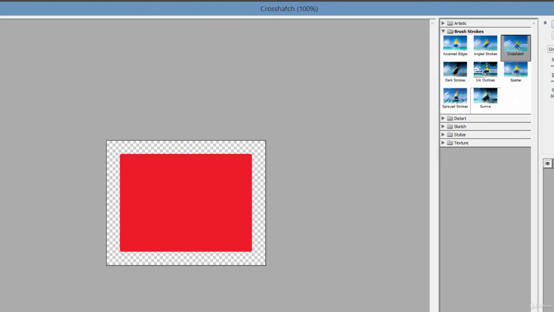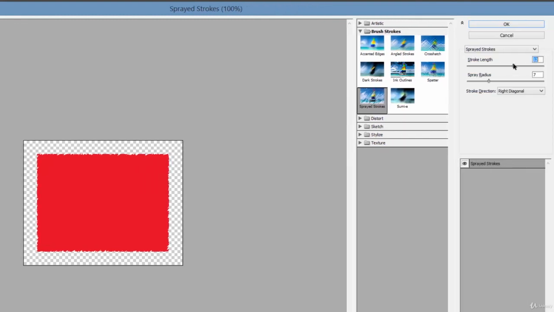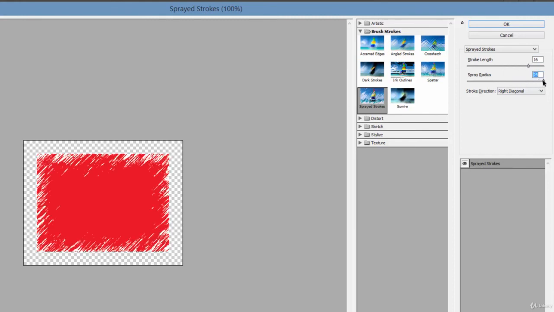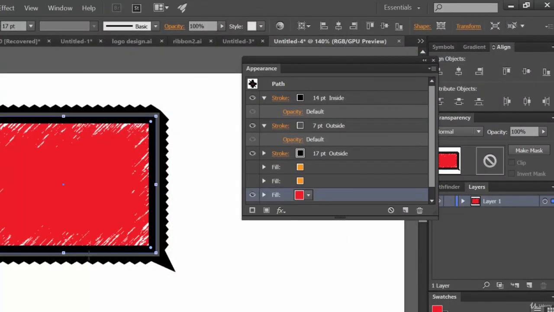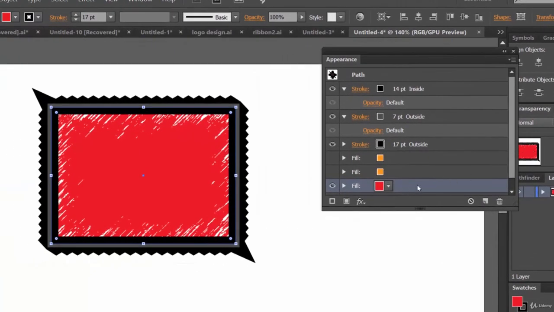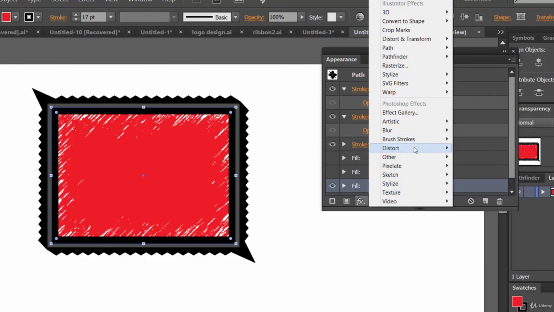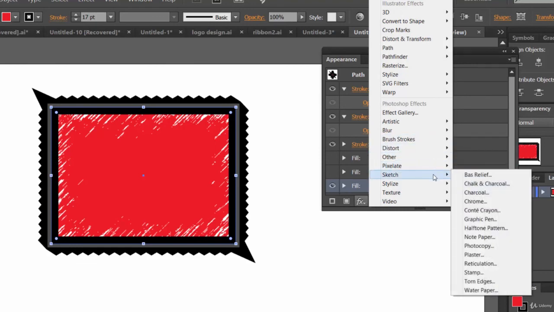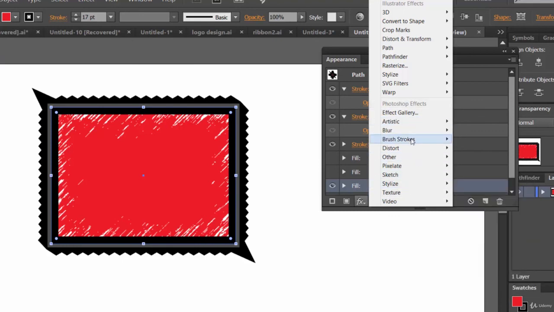Let's try to play around with it and let's see if it is getting applied or not. Let's click on OK. Yeah, okay. And let's select this one again. Let's go to effects. Distort is there, ocean ripple is there, sketch. So you can apply all these Photoshop effects.